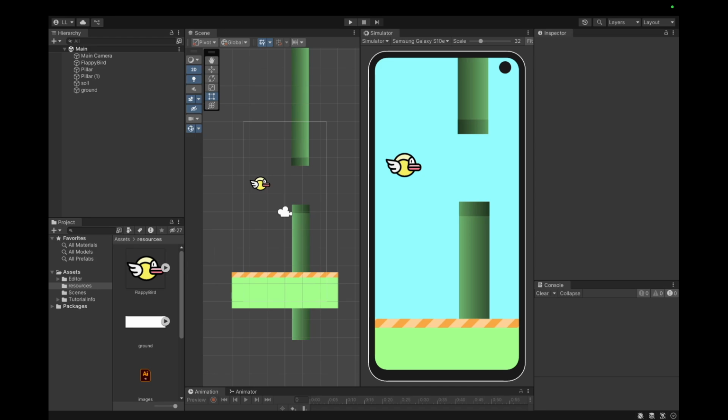In the last 3 tutorials I have designed these graphical elements. I have designed the bird, pillars and the ground. So in the last tutorial I have mentioned that I'm going to start the coding from this tutorial. So that is what I'm going to do from these tutorials. I'm going to start the coding. So let's continue with our development.